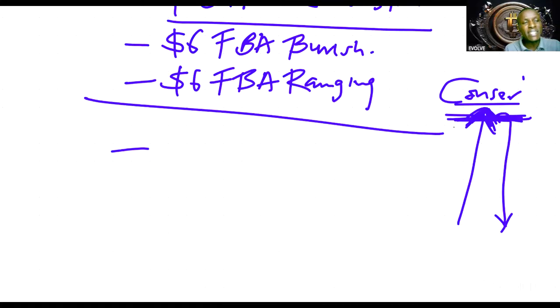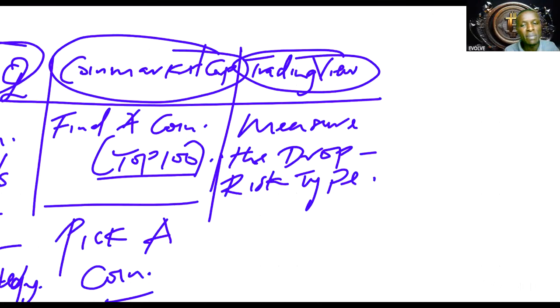When you hear the market is down, when you check, you are seeing most of the coins are negative. The coin you are trying to enter, when you do the background check, you realize that this coin is down. Maybe you have found it on its all-time low. The price has done a discount. When you check it, this is where TradingView comes in. TradingView helps you to know this coin has done a big discount. It is time for me to collect many of them before the coin goes up.